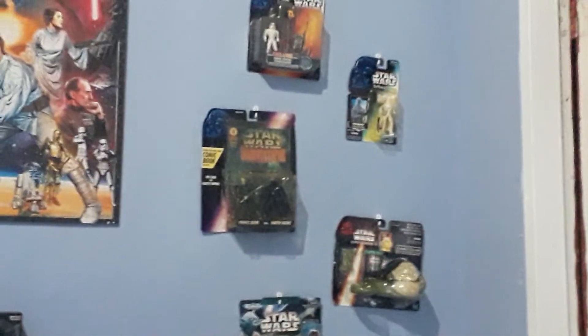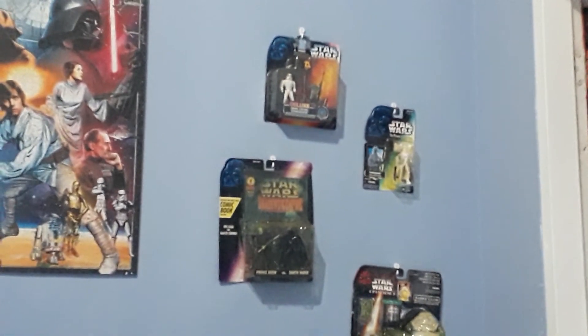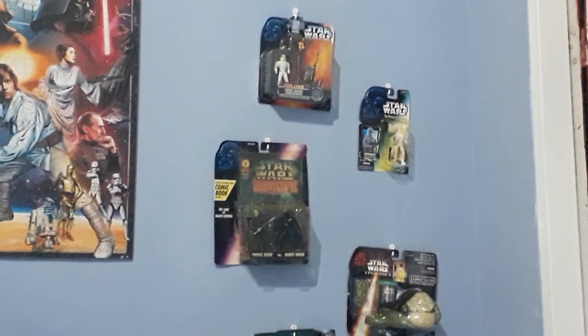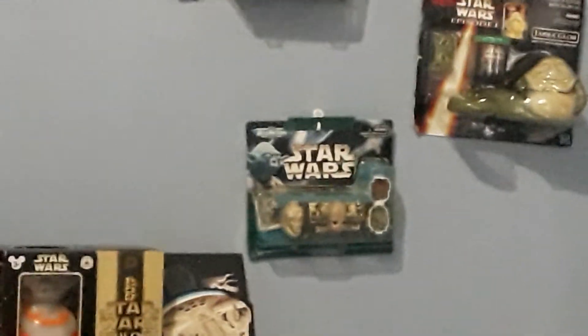Here we have a few of my childhood toys — well, these aren't specifically the originals, as those I had opened and played with. We have the Crowd Control Stormtrooper, Power of the Force Snow Trooper, Shadows of the Empire Xizor, and Prince Xizor's set with comic book. My Jabba Glob, which I've already reviewed for you. Star Wars Micro Machines, a Scout Trooper figure, and Bib Fortuna.